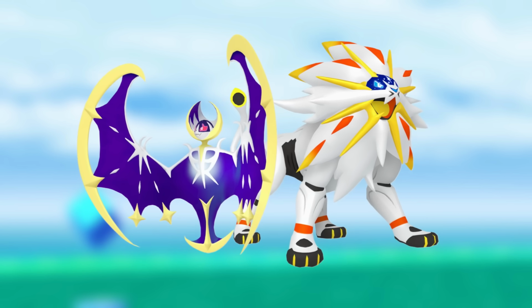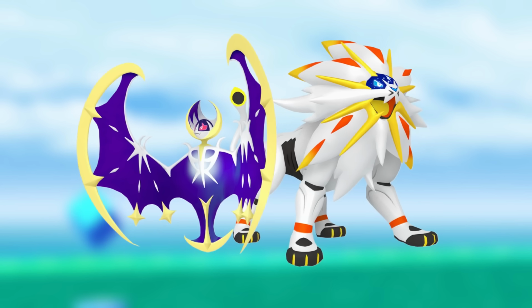But do know, if you are just going to use them as fusion material, you don't actually need their IVs to be high because the fusion doesn't take into account the IVs of the Lunala or Solgaleo, it's just the Necrozma.